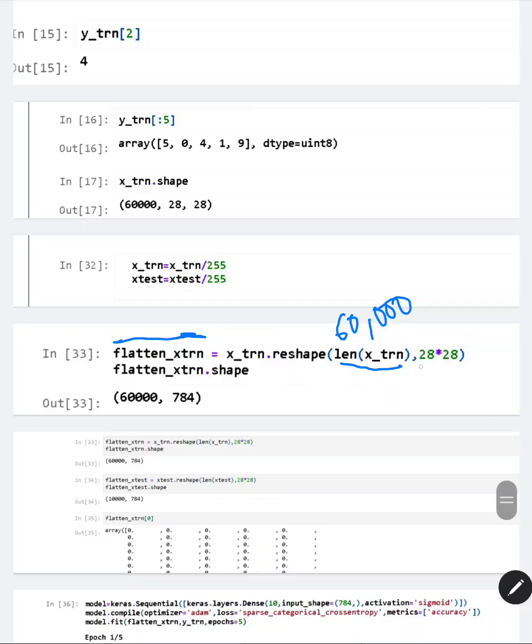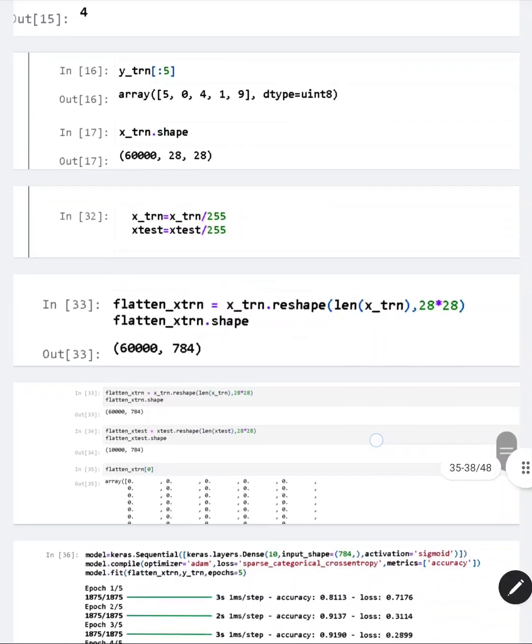And for all those images, the shape that they have, 28 into 28, I have to convert that 28, 28 into 28 multiplied by 28, because I want to flatten that 2-dimensional array into 1-dimensional. So the shape becomes 784 in 1 dimension. Alright, so for that we give this statement, and then we give the flatten x train dot shape. So it gives me 60,000 comma 784.